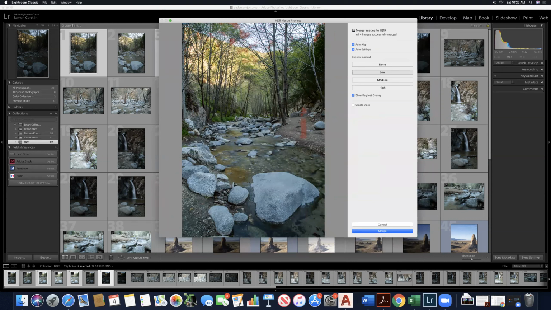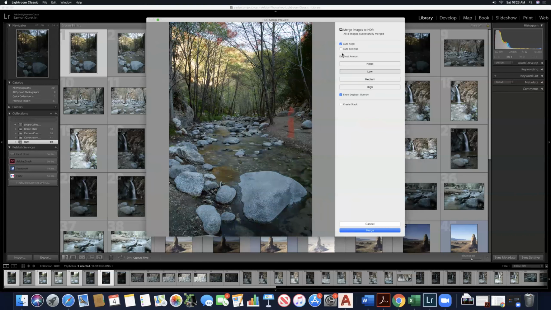That's the auto settings. You can always undo them. So there's no harm in keeping the auto settings on. It's not gonna do any permanent adjustments to the image. You can always just undo what it's done. But it also doesn't hurt you either to not have them on, because you can just go through and manually do the adjustments how you see fit. I usually click them on just to get an idea of what it thinks it should look like. And then I merge them with it off. So I'll turn it on just to see, I'll turn it back off, and then I'll hit the merge button to actually create the file.